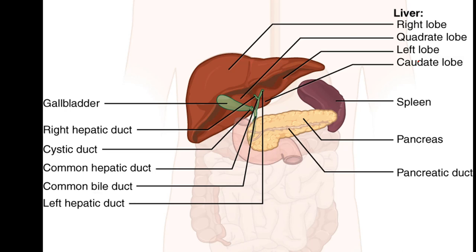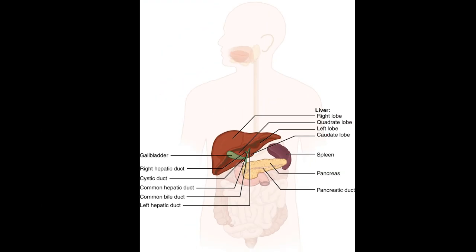Now the pancreas is a heterocrine gland. Heterocrine means it acts as both endocrine as well as exocrine. The endocrine portion secretes insulin and glucagon, but we are more interested in the exocrine part that is going to release the pancreatic juice that contains a large number of enzymes and certain other salts. Now let us move on.